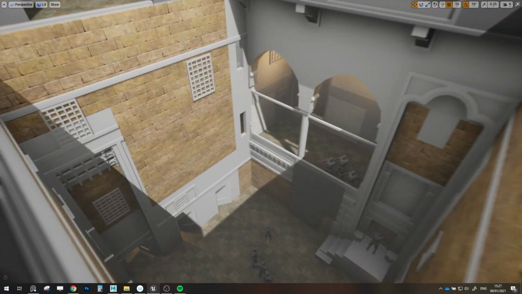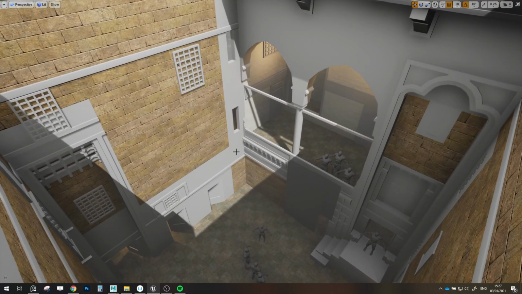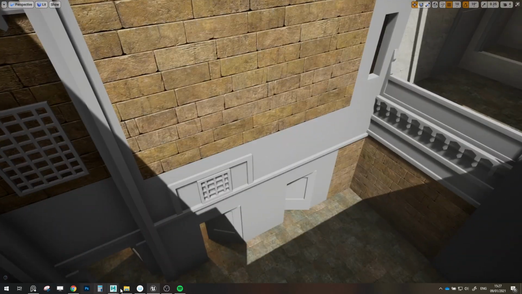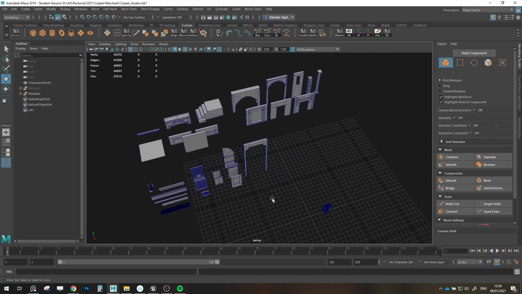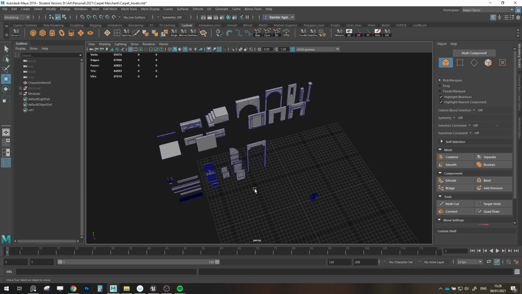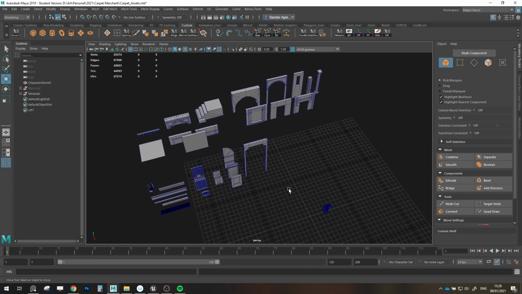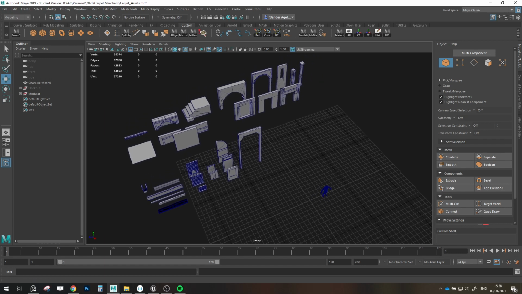Yeah, so today we're gonna finally tackle these gray areas. It still needs their final models. So we're going into Maya, and we're gonna work on those today, finally. We've already made a bunch of the main textures, so we can texture them right away when we're done.